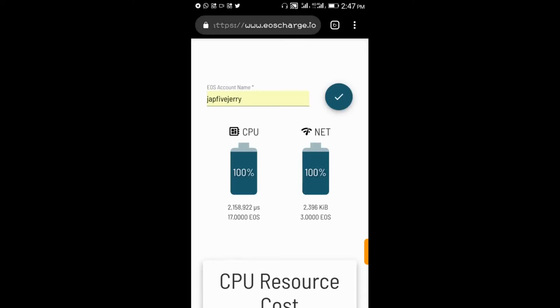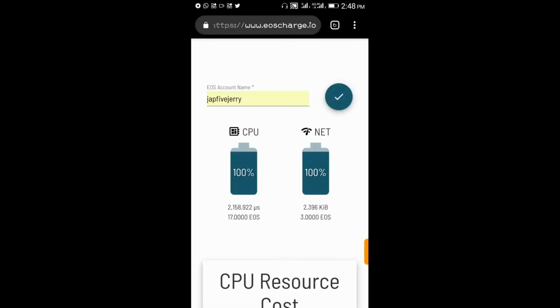But assuming you don't have up to 100, or you are less than 50, you are meant to go and get some amount of CPU or RAM. How do you do that? You use EOS token to stake as your CPU, or you use Karma to stake as your CPU, depending on the one you could do fast. Okay, now let's go back to it.